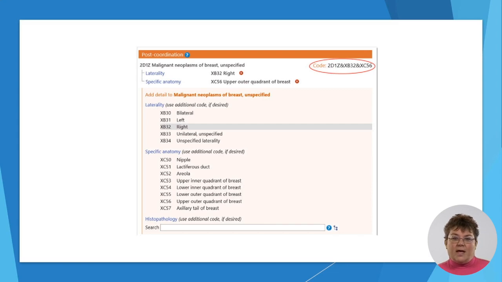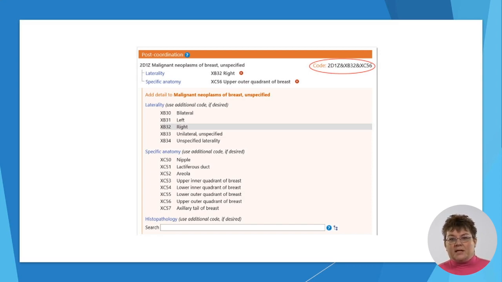Now, it's interesting, they also have unspecified or undetermined, those types of words. If you were seeing the patient today at a doctor's office and you reported back unspecified or undetermined, how come you don't know which breast it is if you're working? It raises questions. So we try not to use unspecified codes, because how could you not know which breast you were giving surgery to? You would know because you did it that day. So doctors who use a lot of unspecified codes, a lot of these kick back from the insurance companies, and it also raises other questions of documentation and fraudulent billing and those types of things.